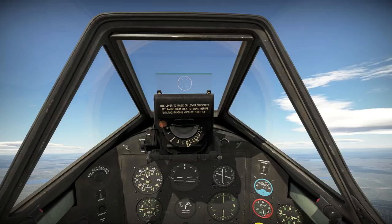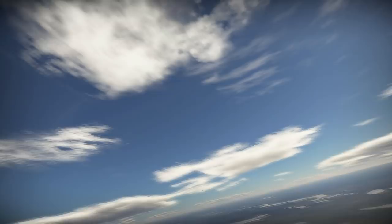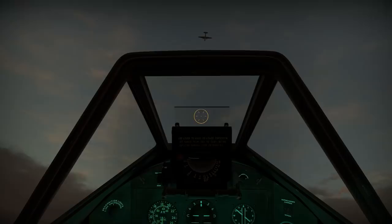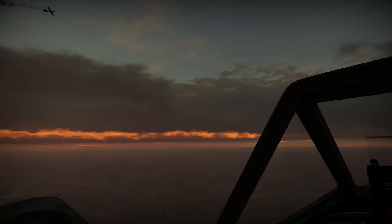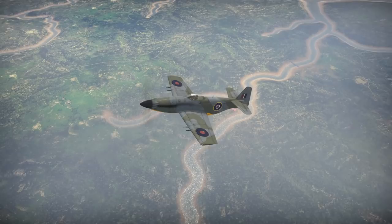The aircraft does much better in Simulator Battles — the canopy was actually called exemplary during the testing phase. There's no extra landing gear or dead zones, and the rear-view visibility is just awesome. All in all, the Martin Baker MB5 is a tough plane to fly — it's finicky and you'll need to take it seriously, so we don't recommend it to new players. It's a great fit for arcade battles where the overheating problem is irrelevant. You can find more detailed information about the MB5 in the War Thunder encyclopedia.